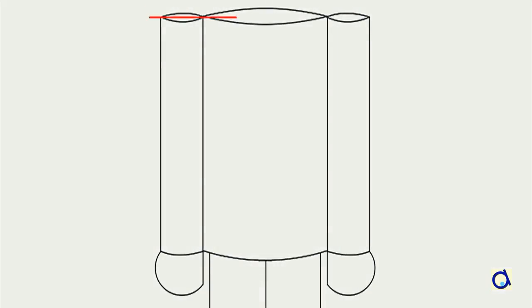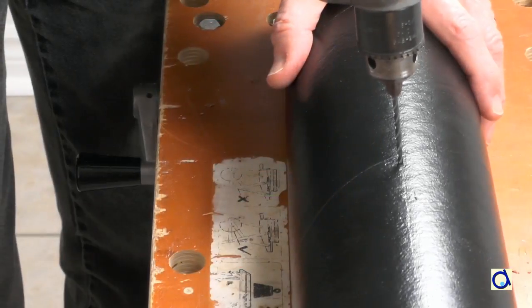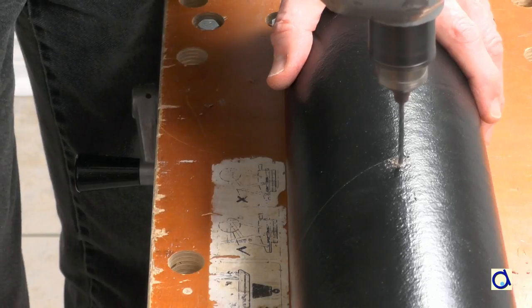Proceed the same way for the other arm. You will have to align the top and bottom of the arm with the top and bottom of the torso, and you should also watch the orientation of the hand. With the arms held in the right position, mark the spots where you are going to drill holes in the arm by pointing a pencil through the holes that you made in the torso earlier. Do the same for the other arm. Now, drill the holes in the arms.